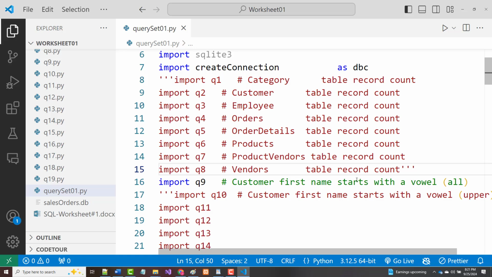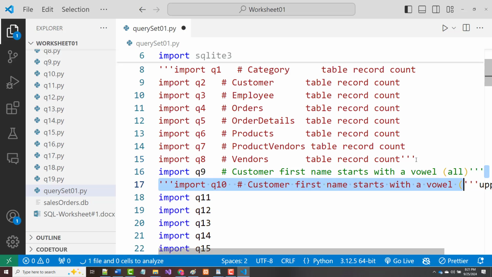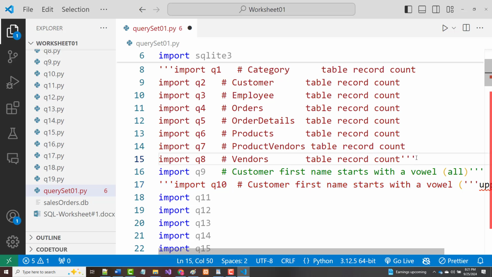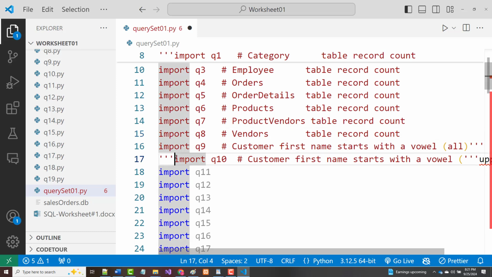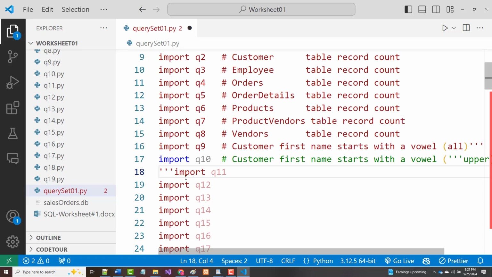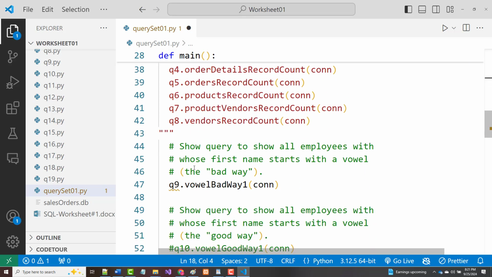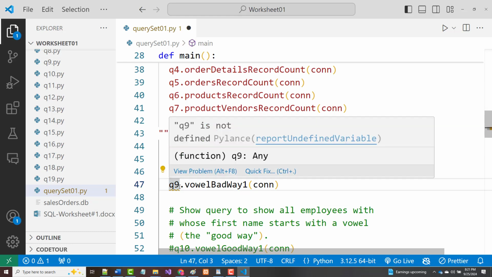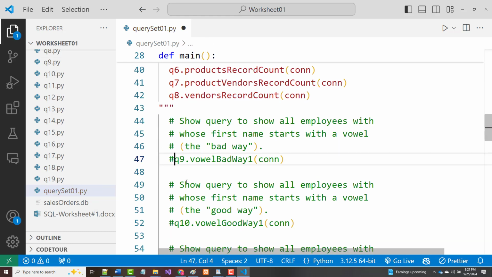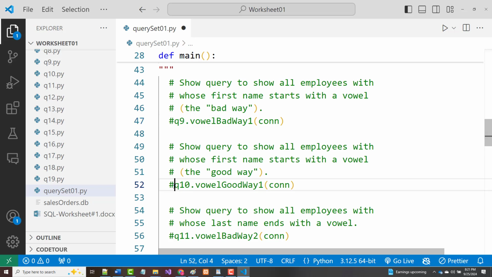All right, now we will comment this out, and I'm going to bring out number 10. And what is number 10? Okay, well, again, we have to keep commenting stuff out. I can keep running it, but there are so many records that eventually print that it gets too confusing.